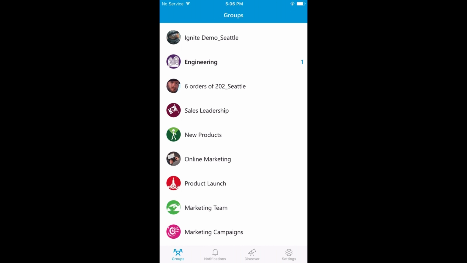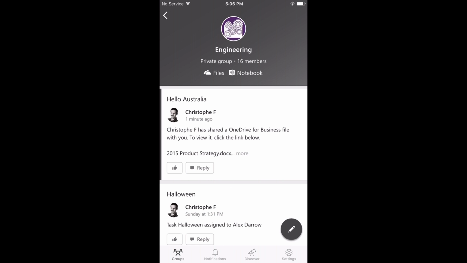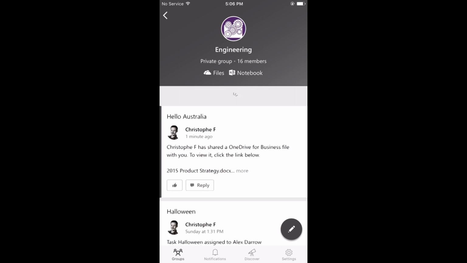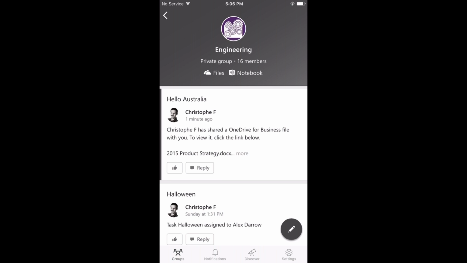Now let's look at the engineering team where we left off, where I was in Outlook desktop. So you can see here's the conversation that I just did a minute ago. And to show you that it's live, I can start to collaborate. We've introduced social gestures. So, I've asked my team to review, and in this case, I'm going to like this message from one of my peers, from one of the team members.